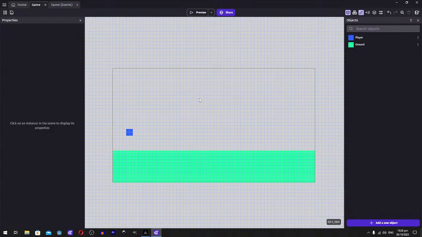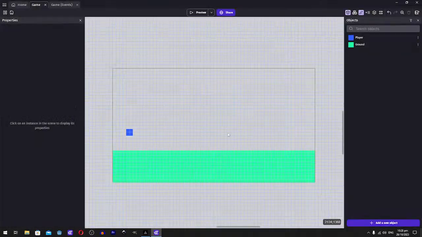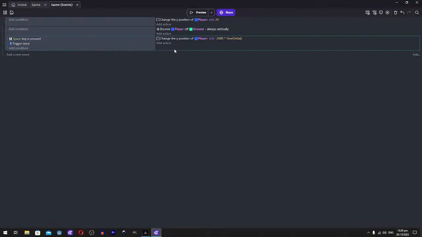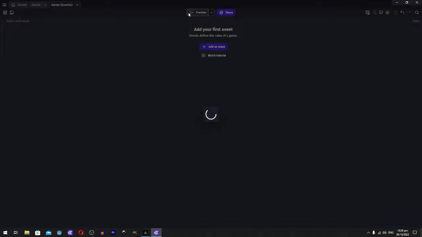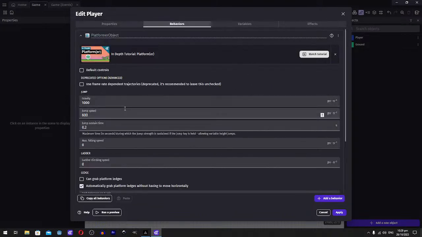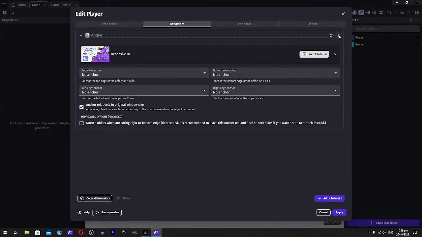Okay, so now let's also add the platformer behavior to this one, so that these two can collide. And well, that's kind of working, but this thing is doing some stuff. We don't need any of these things, so just go ahead and go boom. No, it's not even. Damn. Okay, so I guess I need to give him this stuff. So let me re-add it. Not this one, bro.